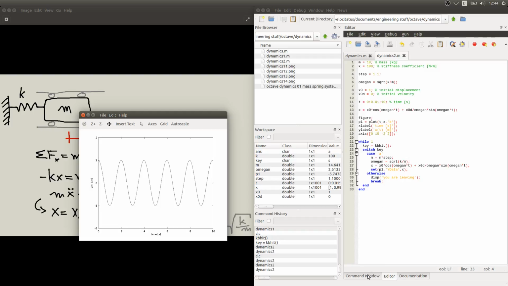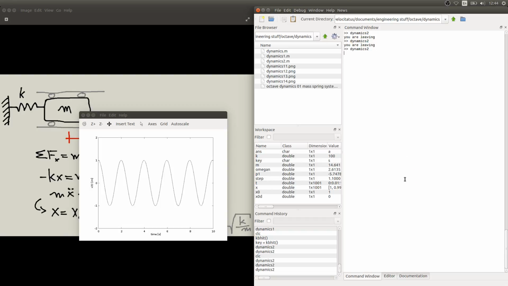Again, we need to go to the command window so Octave can actually see what we are pressing. So the idea is that if we press the A letter in the keyboard, the value of mass is going to increase, and we can see the new response according to that. So that's what I'm doing here.